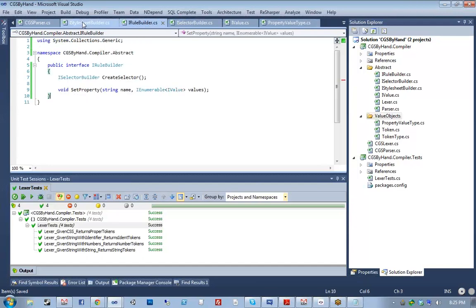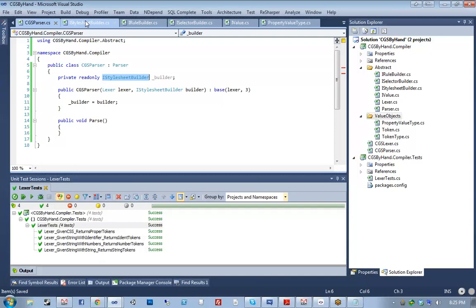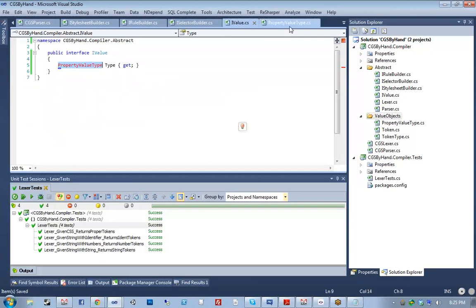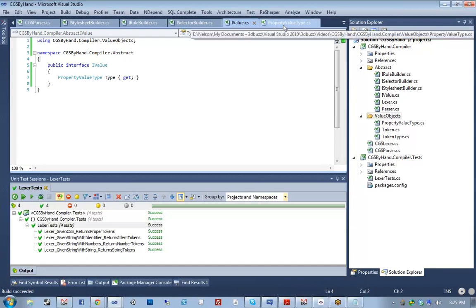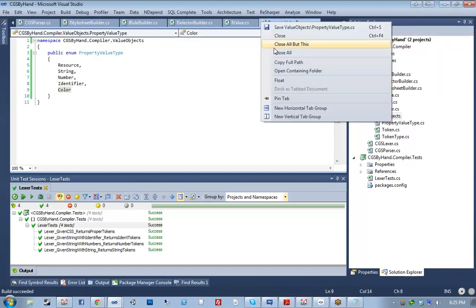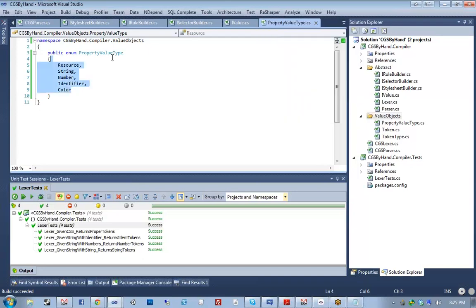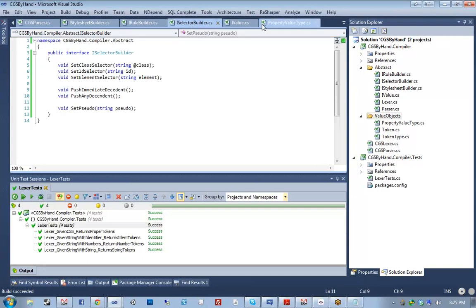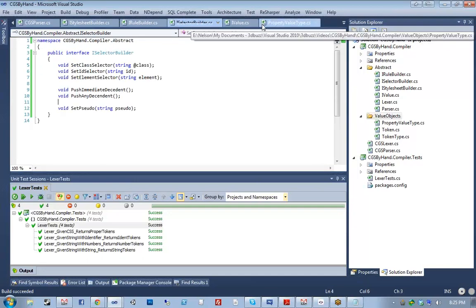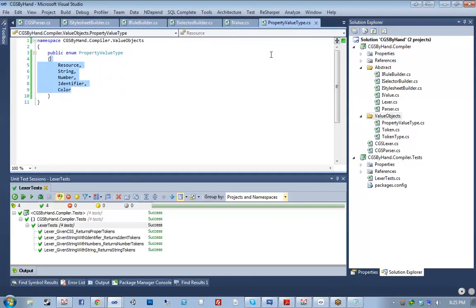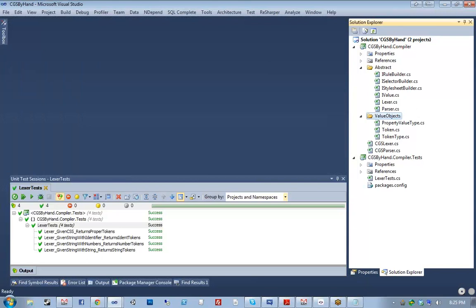So that is almost it for this, except for we don't have any concrete value types implemented yet. Just make sure it builds, and it does build. So I'm actually going to go ahead and not worry about those until we actually get around to parsing out the value types that represent each one of these enumeration members. So this is actually it for our parser stub. It's all implemented as far as the public is aware, which means we can now build our test rig.